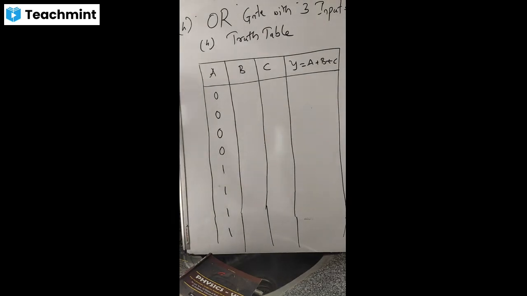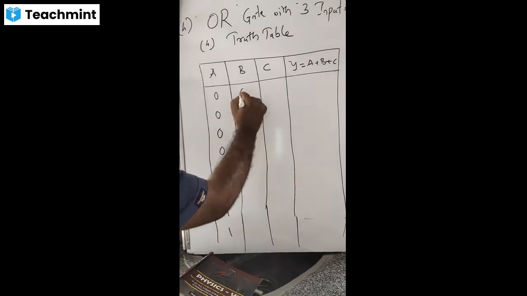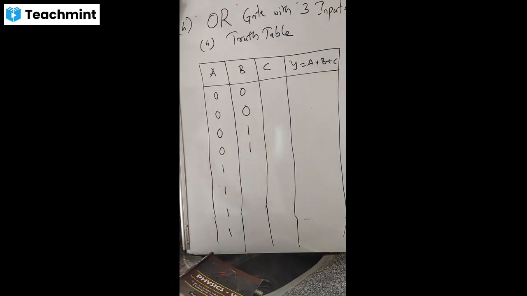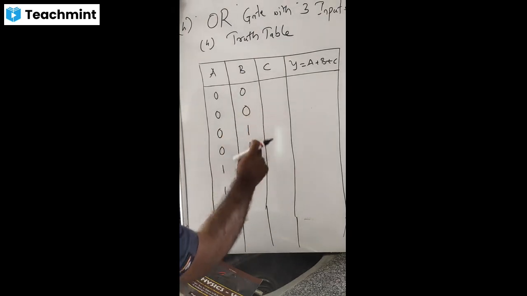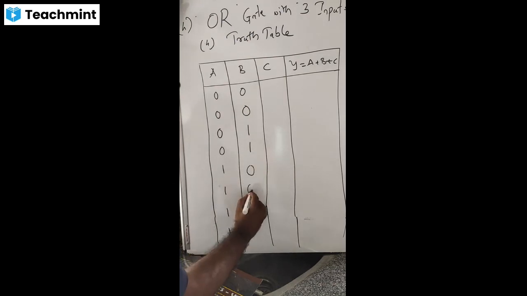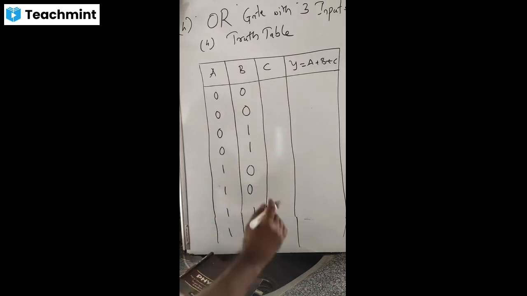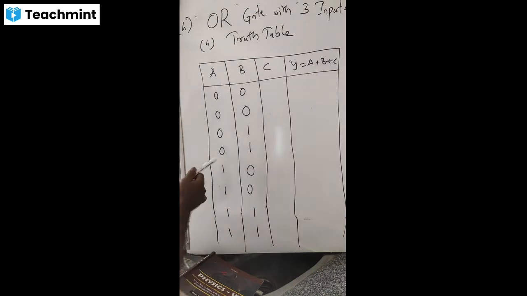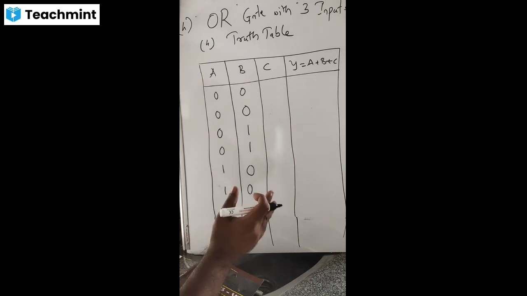Okay. Then next B, what you have to write? First two you write zeros, and next you write 1, 1. Similarly, only 4 possibilities are over. Next 4, again you write 0, 0, then 1, 1. See, in the first column we write 4 zeros and 4 ones. Then in B what we did? First two zeros, then two ones, next two zeros, then next two ones.